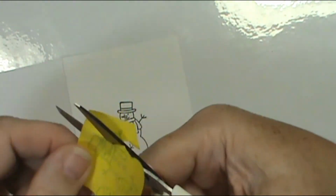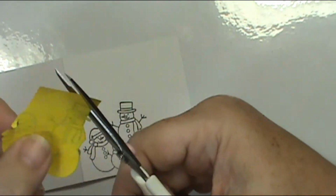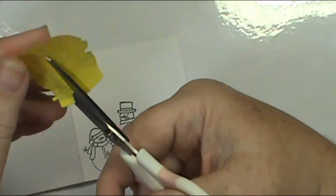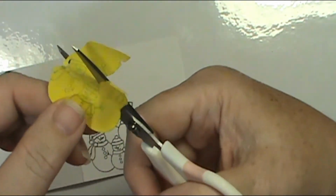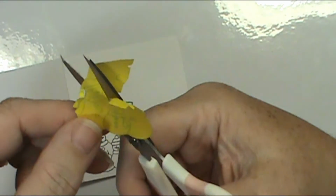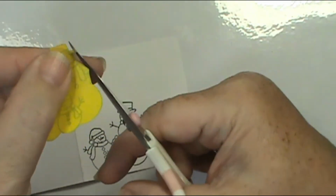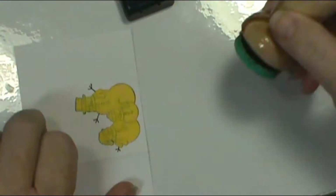Oh my golly. So I slowed this down a little bit so that you could see when I cut, I don't move my scissors, I move my paper. You get a much smoother and better cut when you do that. You don't get the jagged edges. So I just wanted to point that out: whenever you're trying to cut, move your paper, not your scissors.